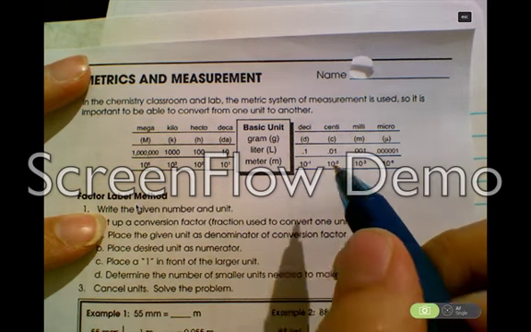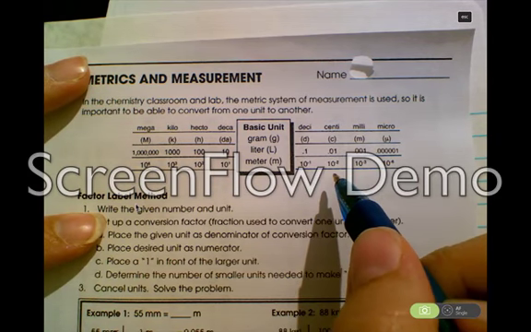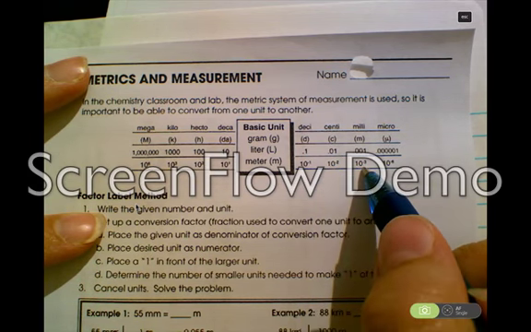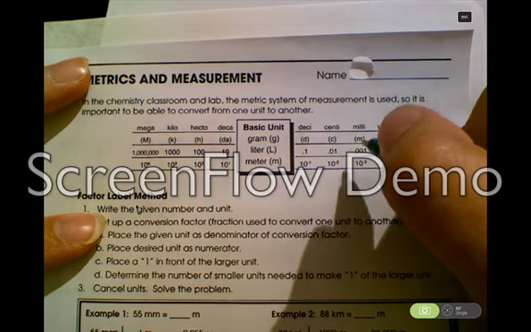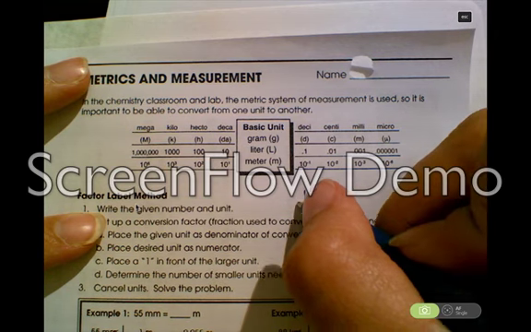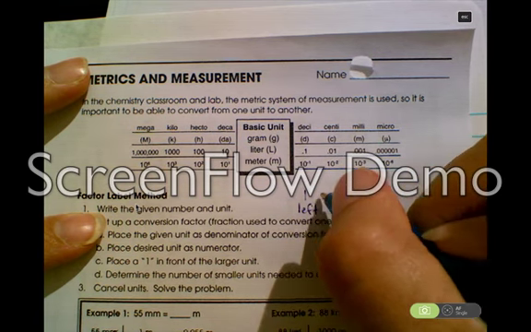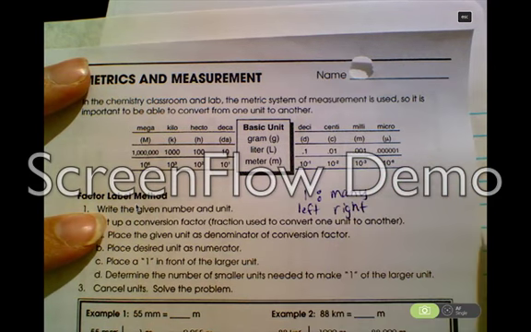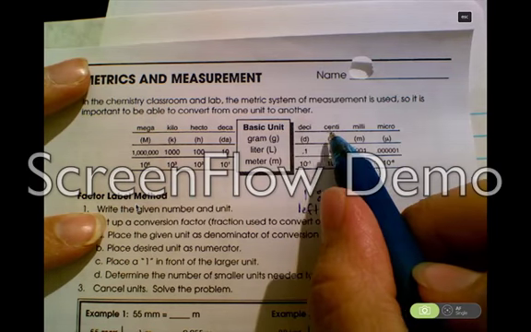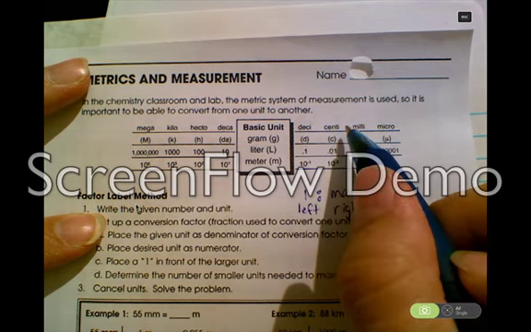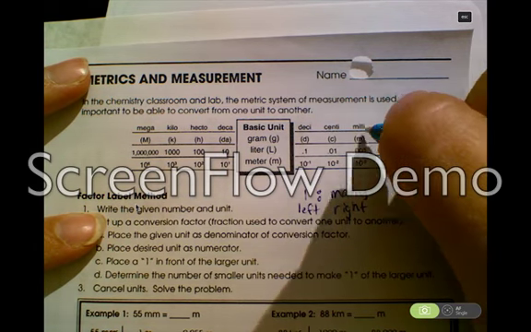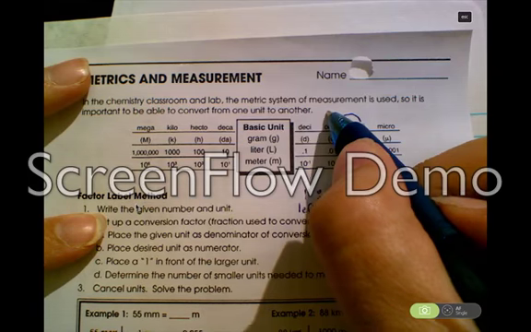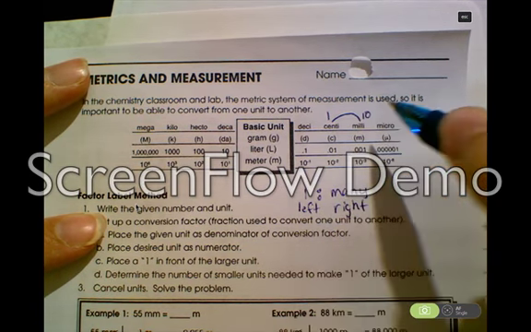For example, let's do centi and milli, because you're probably familiar with centimeters and millimeters. In 1 centimeter, there are 10 millimeters. So how you can use this chart to your advantage is to remember that there's one of whatever is on the left side to many of whatever's on the right. To find out how many, see if these prefixes are next door to each other or if they're further down. Two units that are right next door to each other have the 1 to 10 ratio. So here's centi and milli, so that means there's 1 centimeter for 10 millimeters.